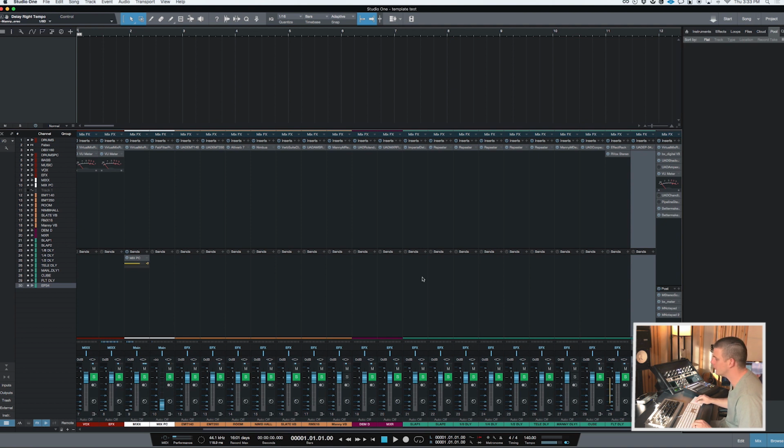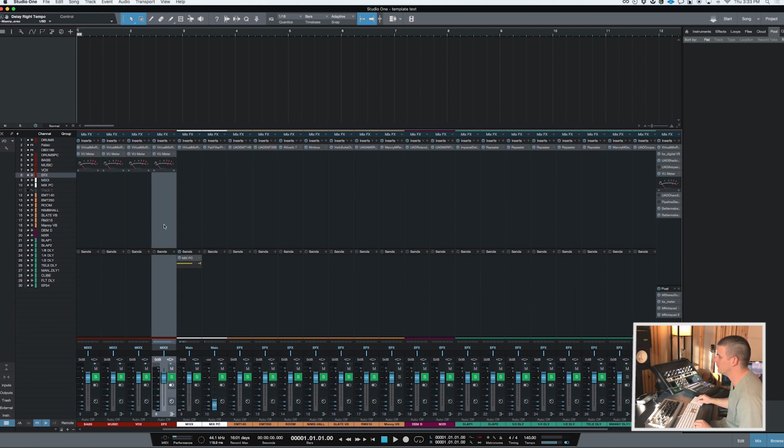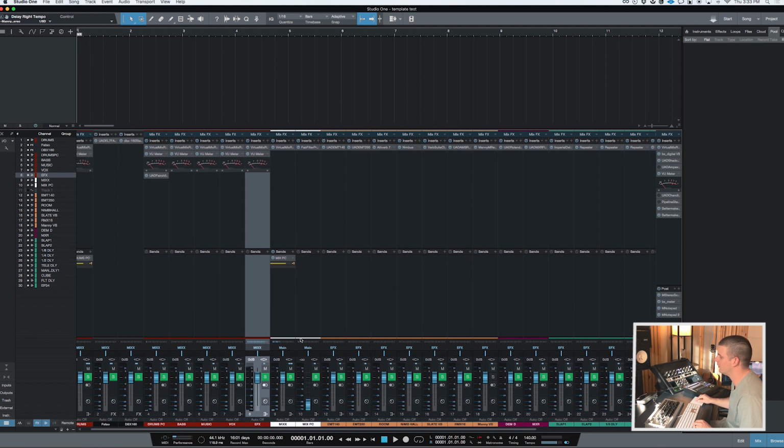And all these are going to the effects bus right here. And so if I want to just filter out some low end and high end on the effects bus, it's easily done here. I can turn all the effects down or all the effects up, all that stuff. And so it makes it easy. I can just submix all that.